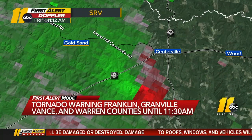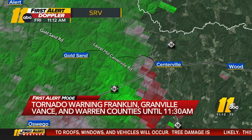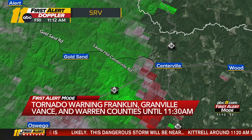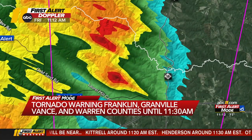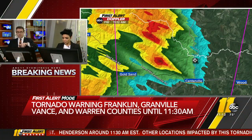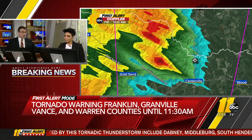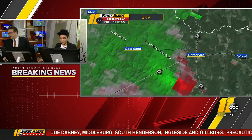Does it strengthen? Does it hold its intensity? Or potentially is it going to be weakening? And we're really hoping for the weakening. But since this just ramped up, it's likely going to be ramped up once we get north of Centerville here. But that's why when they're moving so quick, we have to show our live radar, which, by the way, doesn't really do velocities. So we have to go back to the National Weather Service radar to do the velocities, which in many cases can be about a 5-minute lag. And that 5 minutes, when you're moving at 30, 40, 50 miles an hour, is a big distance. So it makes it a little bit challenging.